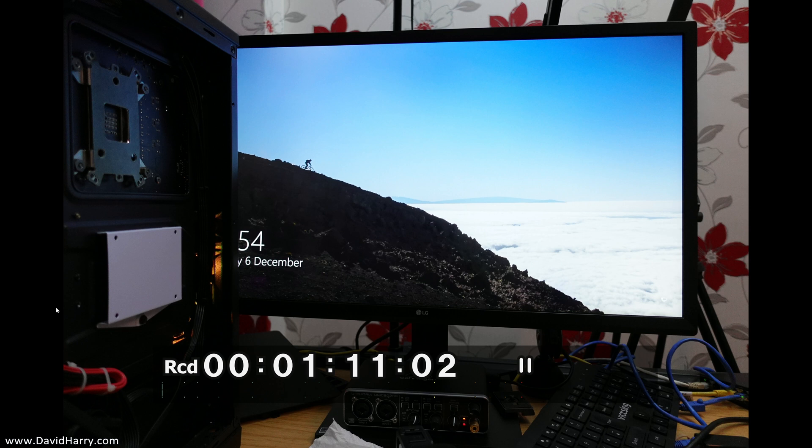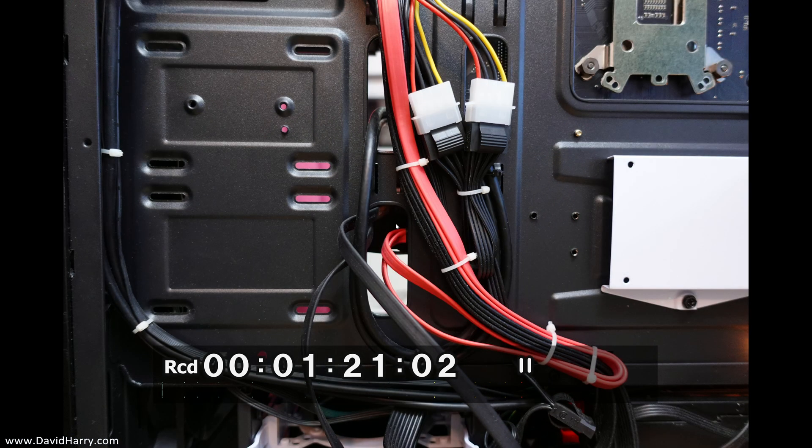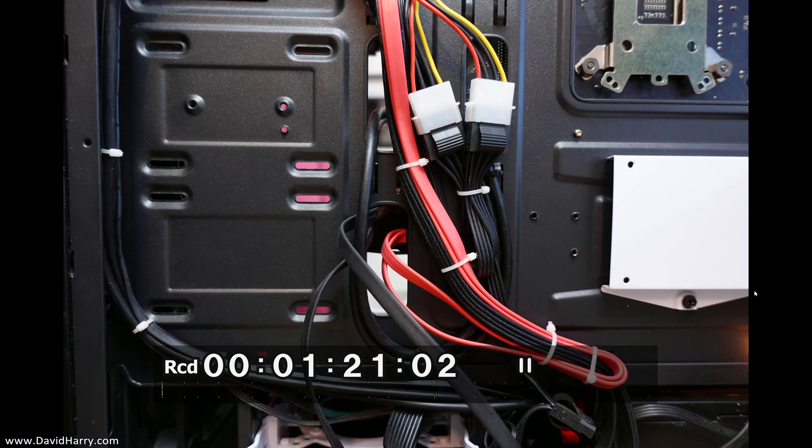Let me go to another still. This one shows a computer — on the left we can clearly see a grill, and on the right there are two screws off a bracket system that holds a drive in place. Watch what happens when I go to the JPEG: it completely straightens it up, but we lose the entire grill off the left and all those screw holes off the right. Flipping between raw and JPEG, you can see there's a lot of information that goes missing once the correction is applied.